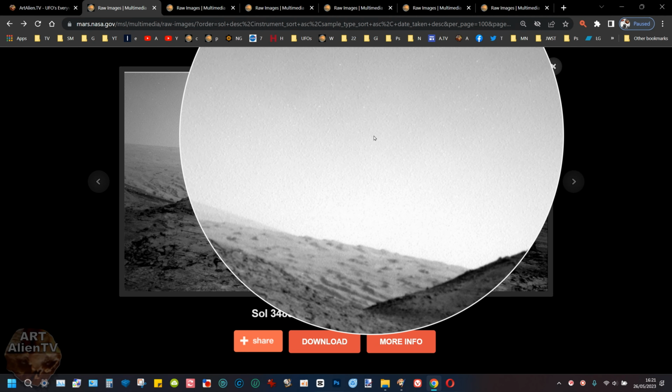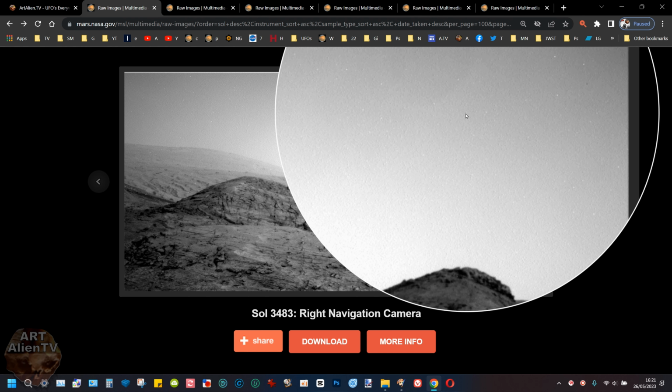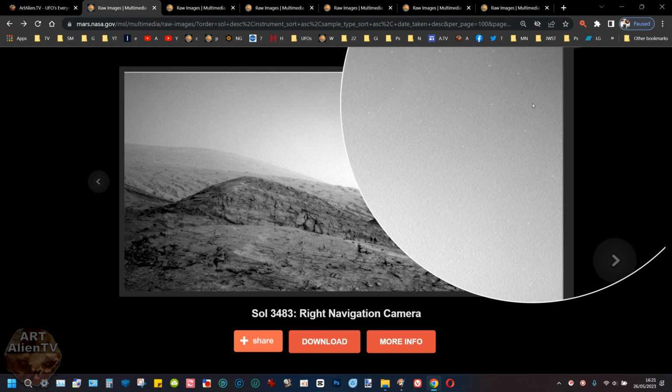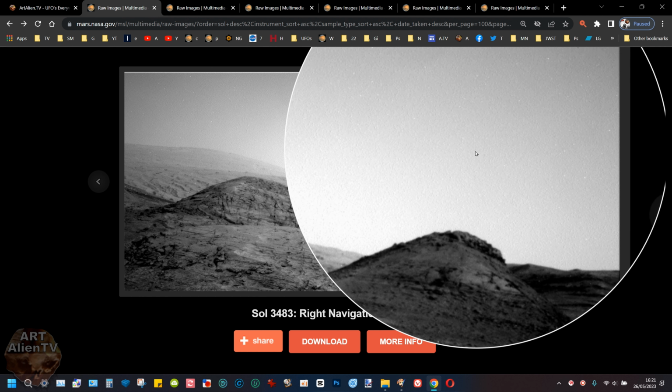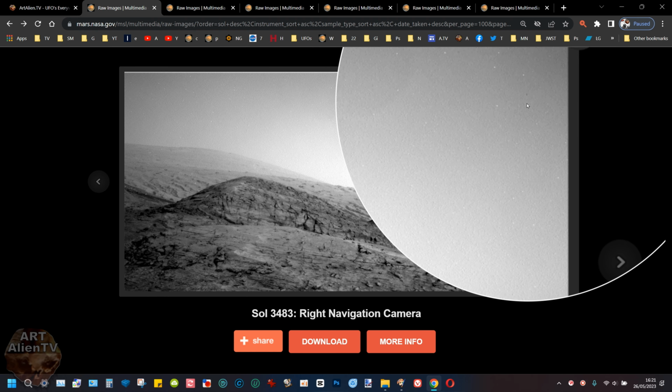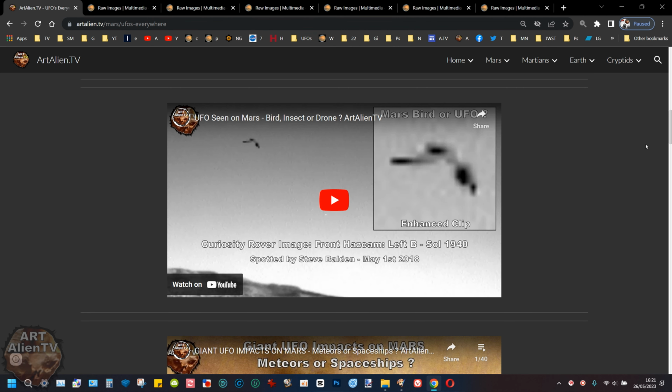In a lot of these darker ones, you'll see loads of these specks. And a lot of these are stars, but a lot of them are interference. But you'll often see these little black specks like this one, just about make one out there. These may be birds, because often you'll see four or five of them above this area, right? As if they're circling round. And occasionally, you do see them much closer up.